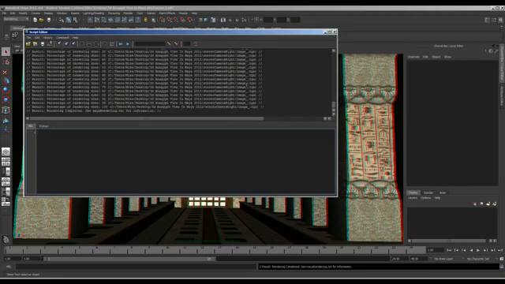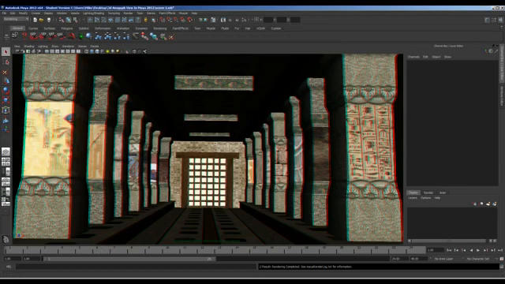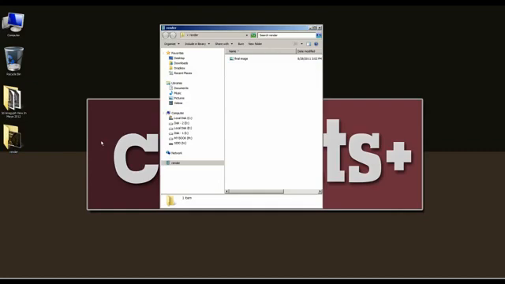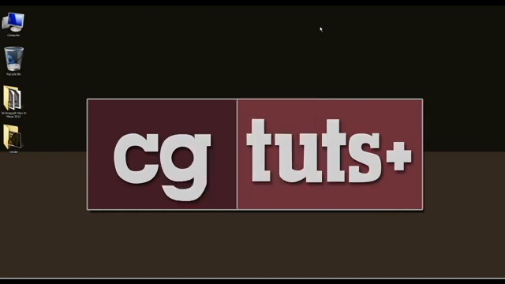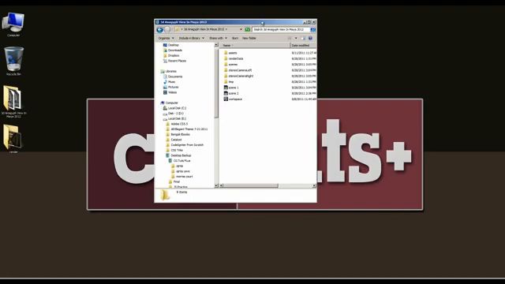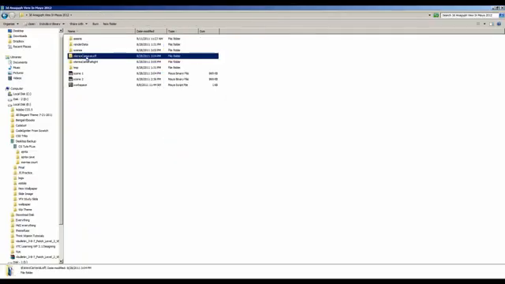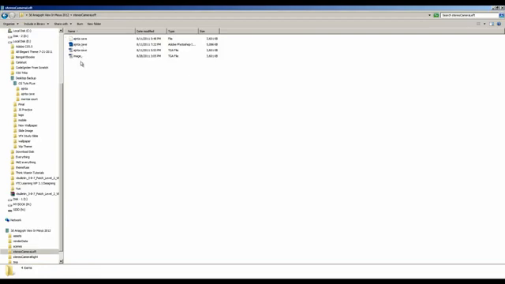Okay, now we are finished with our batch render. Now let's minimize Maya. Now we will go to our project folder. Sorry, opened the wrong folder. We'll go to our project folder, and here you will see two folders named Studio Camera Left and Studio Camera Right, and those are the channels that we are looking for. We will open both the TGA files, that is image underscore left and right, in Photoshop.